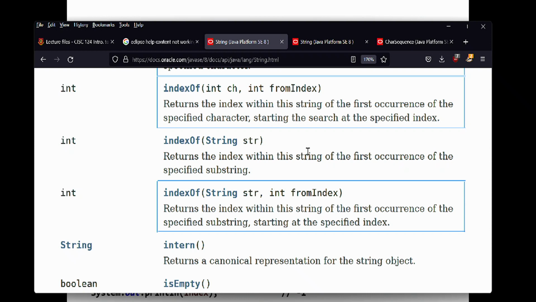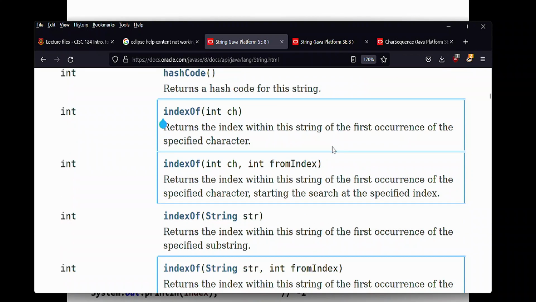In Java, you are allowed to overload a method name. That's the technical term for it. Two methods with the same name in the same class are said to be overloaded. They have to have different parameter lists. If they have the same parameter list and the same name, the compiler will complain because it can't figure out which method you want. They both look the same to the compiler.